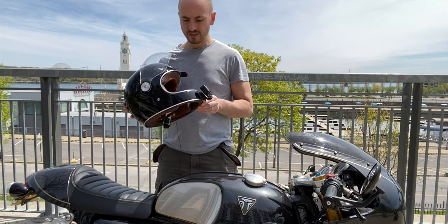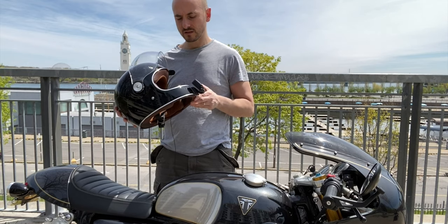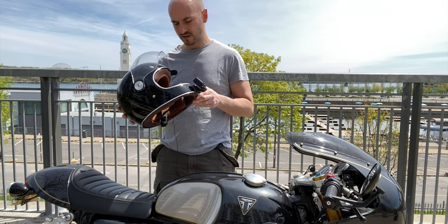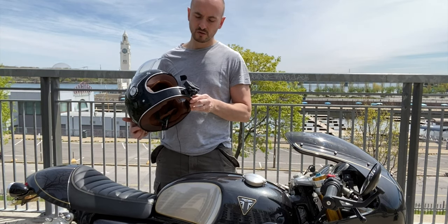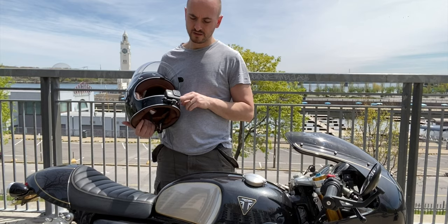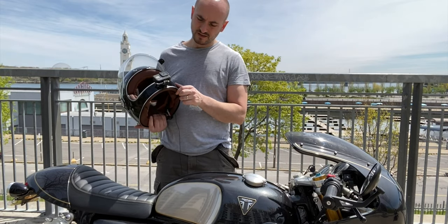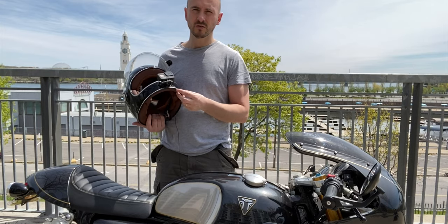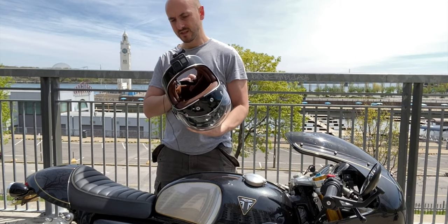What is beautiful with this helmet is that the minute you have it on your head, you're not going to have problems with your head. It's not going to hurt you in any manner. So the only issue you're going to have is actually placing the GoPro right here. Because as you can see, we have a very small chin. And I'll show you more in detail, but I had to actually cut the GoPro base. So I don't know, we'll see.